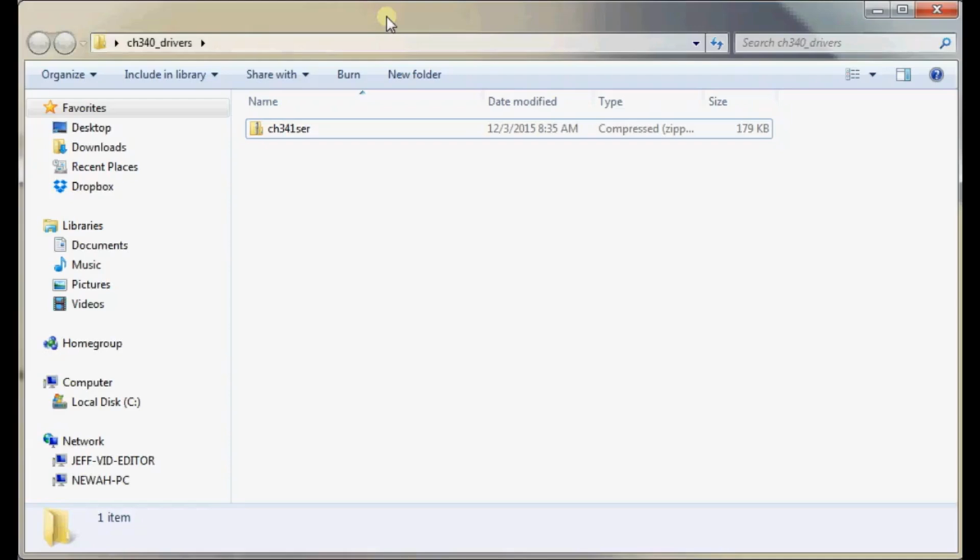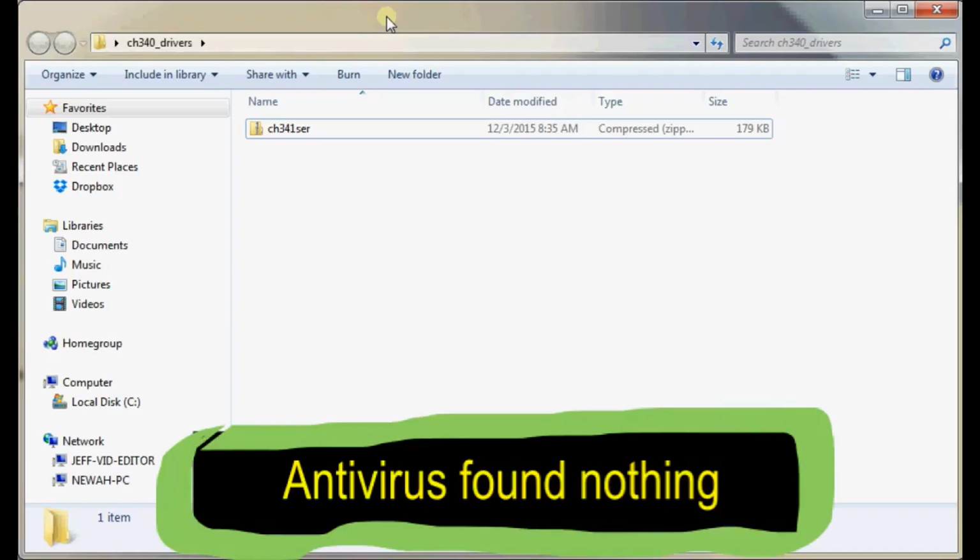I make no guarantees that it isn't going to have spyware or keyloggers or anything else with it. The crap comes from China and Russia, God only knows, but I have no idea where else to find this driver. If you just type in CH340 driver, you will get hundreds of web pages, and I guarantee you a lot of the ones I looked at were nothing but bloatware and adware and all that crap to add to your computer. So this looks like the most legitimate one, so hopefully this will work okay.